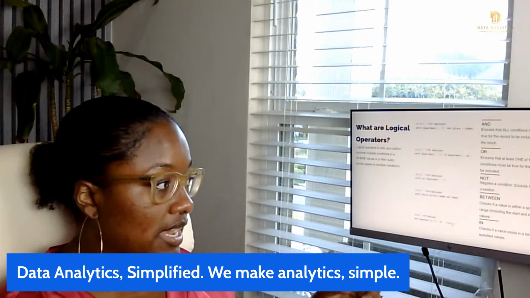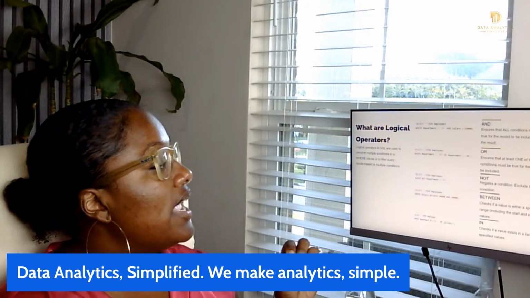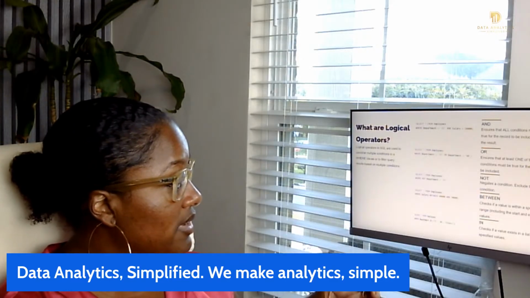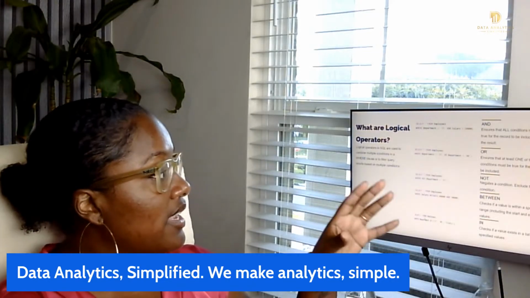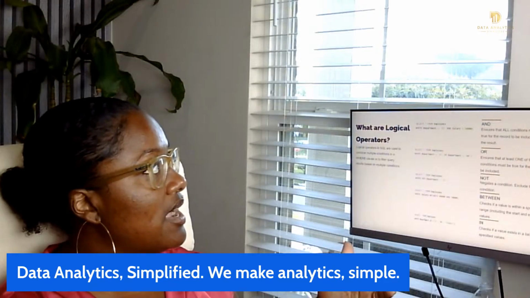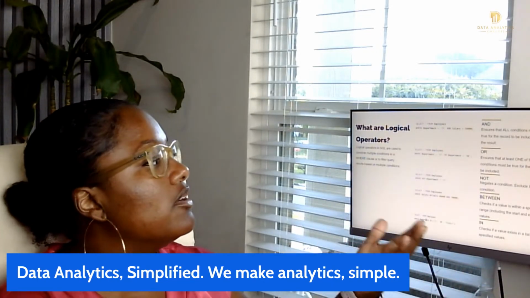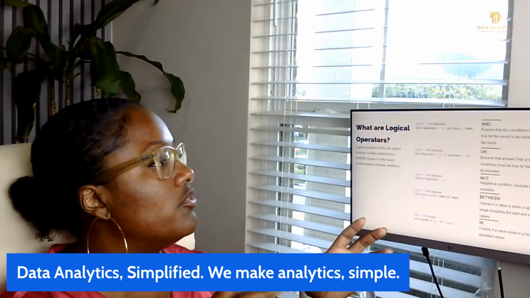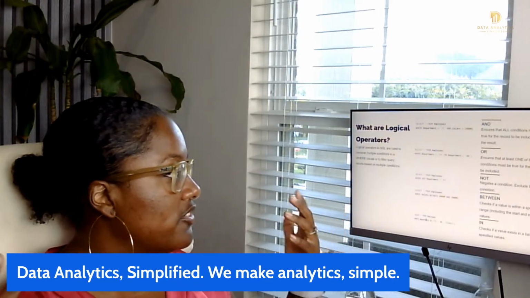AND is a common one as well. And the way IN works is, if that value exists within this column at all, in any capacity, if any of these values fit in this column, I need that. So let's think of an example. For example, healthcare, when you're looking up certain codes, and you might say, I'm looking for all of these codes that are reminiscent of this condition or this criteria.